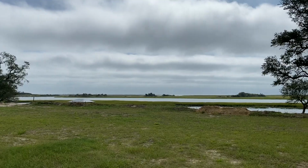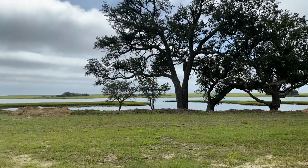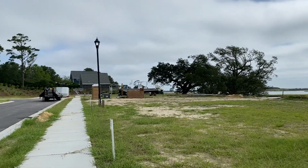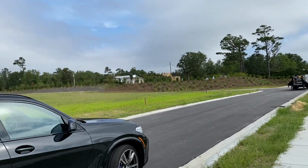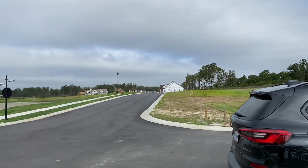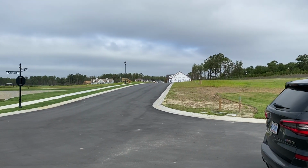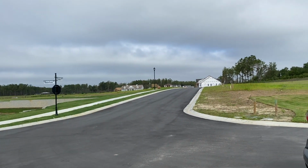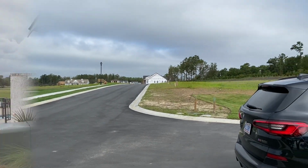I was just behind a truck with a bunch of golf carts, and I was thinking we're definitely gonna need a golf cart when we move here. Okay, so it looks like these people that are building down there have just got their boat sitting there. And it's a new, you know, just developing neighborhood. No one lives here yet. That is it. And so the water goes right up to that clubhouse. You'll see in the video.